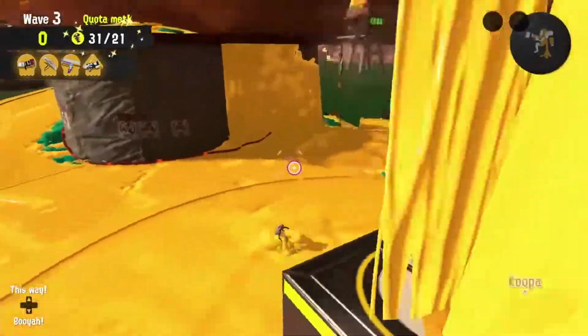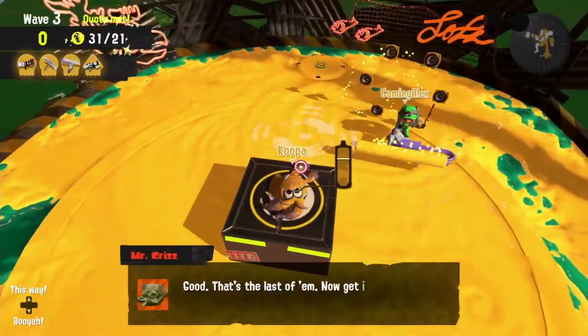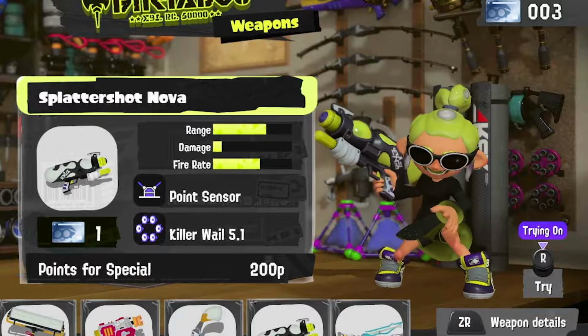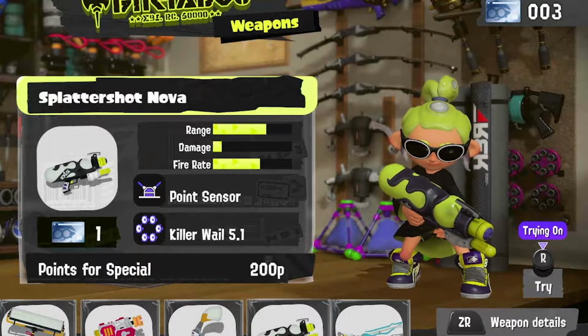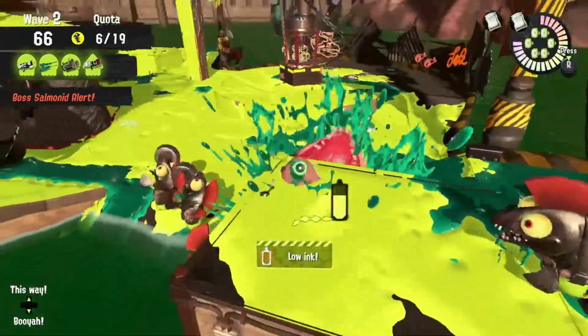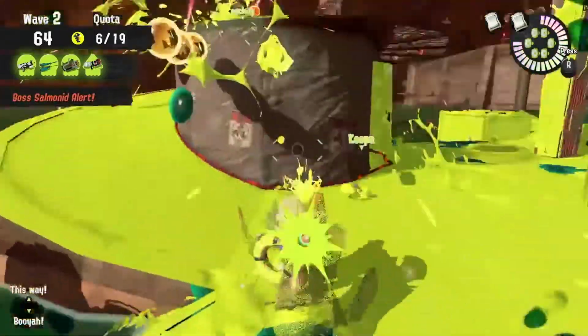Okay, let's get into the cookware. Our first cooking utensil is the Splattershot Nova. The Splattershot Nova has a decreased damage output compared to the Splattershot, but the Nova did keep one of the best qualities of the Splattershot, and that's its wall paint ability.